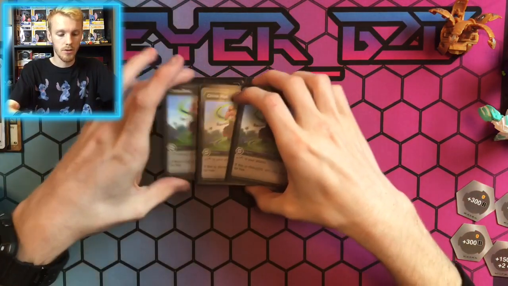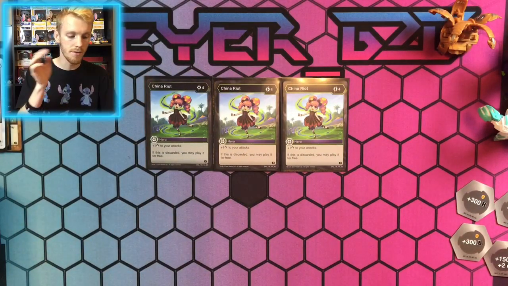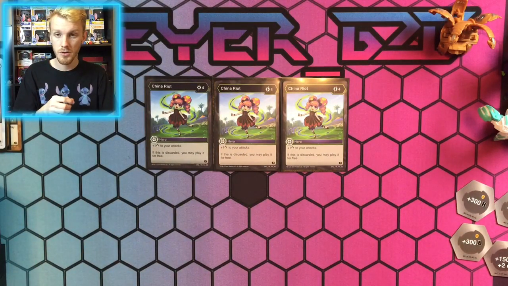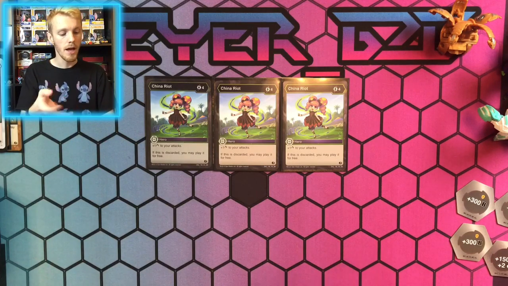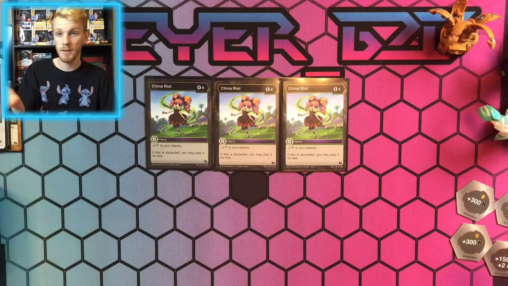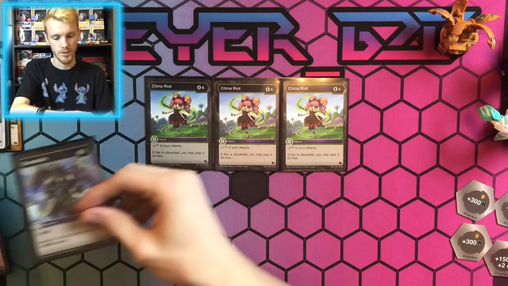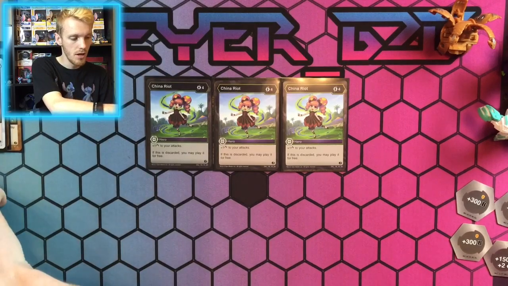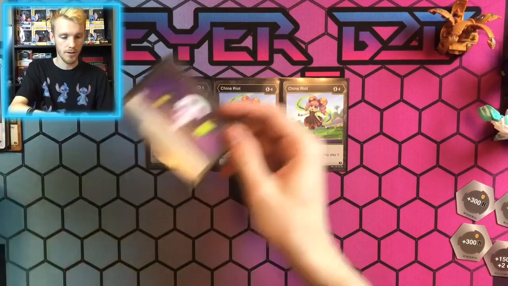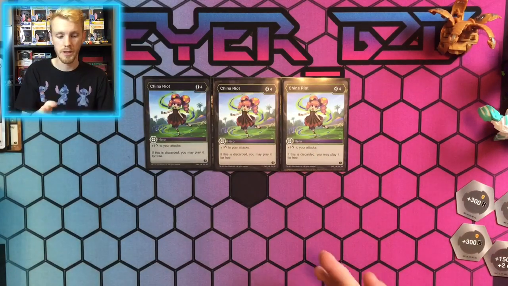Then our last card here is, of course, our three China Riot for four energies, plus one damage to your attacks. Not too bad. And if you discard, you may play it for free. So you discard this card, play it for free. Of course, bunch of cards to discard, like Stoneskin, like Tainted Touch, Pact of Darkness, all those type of cards, discard a card, and you could play this for free.